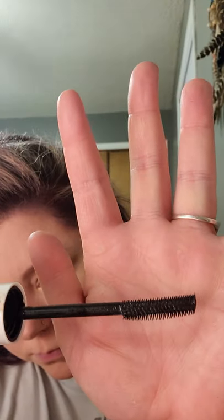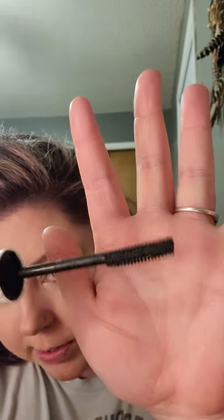So here we go. And just excuse my dirty thing. I've already gotten this dirty somehow. I don't know. I got powder or something on it. So here we go. Ooh. Can you see that? Yeah. It's one of those little plastic prickly brushes. I really like these kinds of brushes. So here we go.